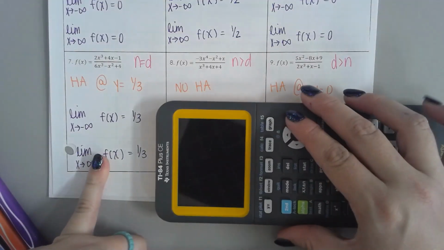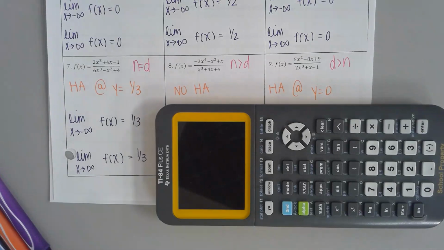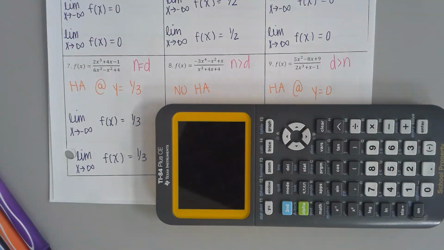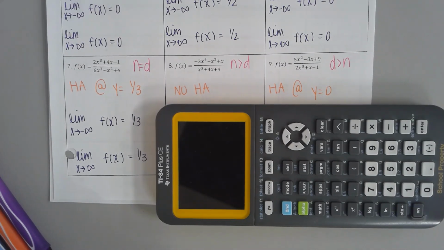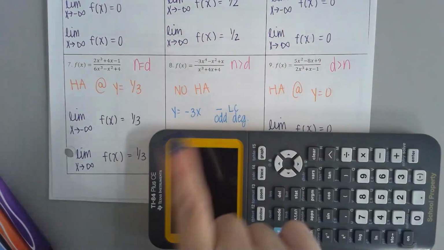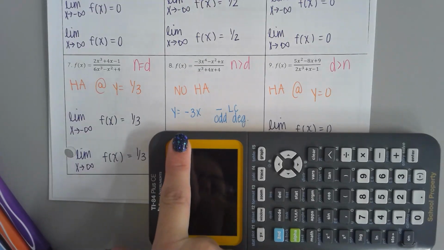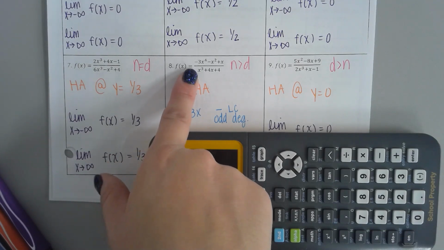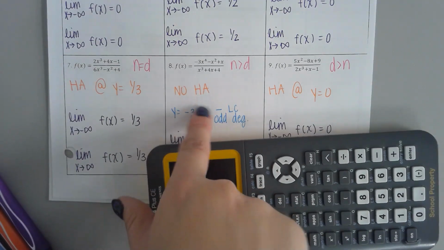Number 8, your numerator degree was larger than your denominator degree because you had a 4 on top and a 3 on the bottom, which meant there was no horizontal asymptote. So then you had to figure out, okay, your end behavior is going to be to the infinities, but you had to figure out how it works. So you had to look at the polynomial -3x. I did -3 divided by 1, and then 4 minus 3 to get x to the first.